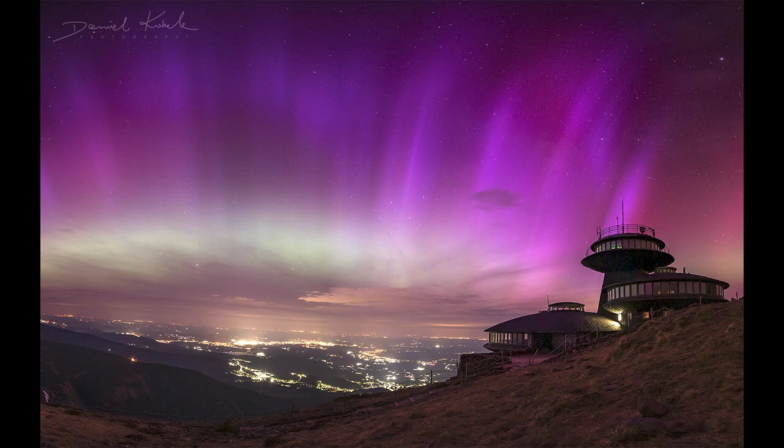Now we can expect more aurora over the coming months as the sun is reaching a peak of its cycle. The sun peaks in its activity about once every 11 years and is due to peak again very soon. So we've been seeing a lot more aurora like this and can expect them to continue for the next year or so, as the sun is very active and will have a lot of sunspots and a lot of solar flares and coronal mass ejections that throw off those particles which give us the aurora such as the one seen today.